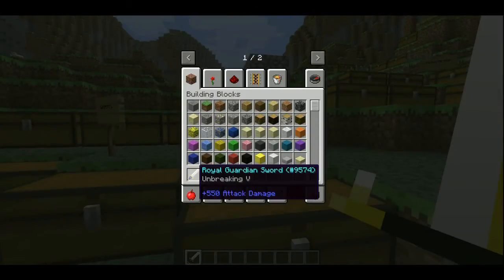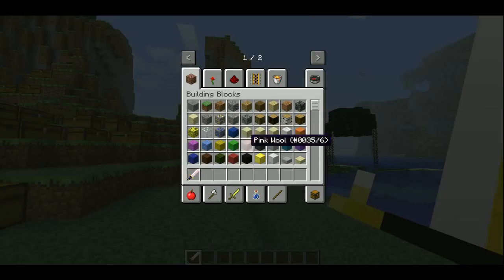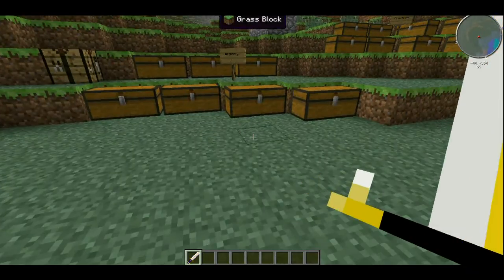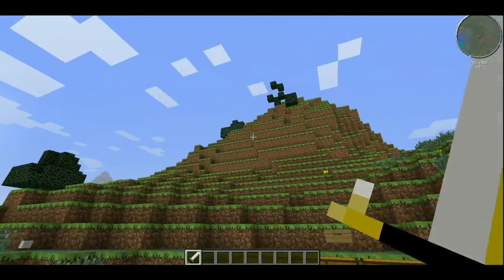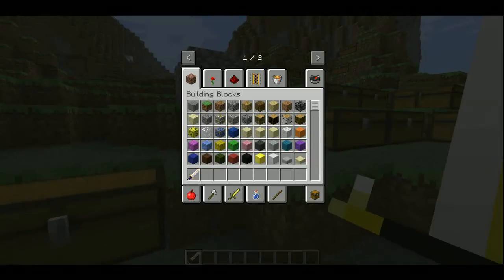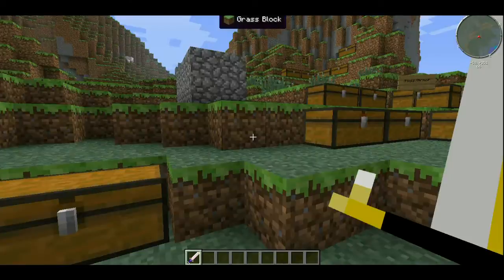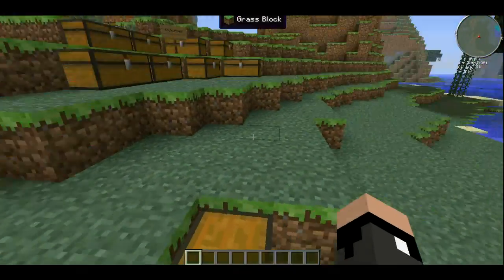And this says it does 550 attack damage. For some reason on my desktop computer, which I filmed the other 2 parts on, it did 750. And I'm using the same version. It actually transferred the version I'm using onto the desktop. So it's not a different version or anything. I don't know what's up with that. So it'll either be 550 attack damage or 750. Either way, it has Unbreaking 5, and it's really, really good. So if you get that, you want to keep it.